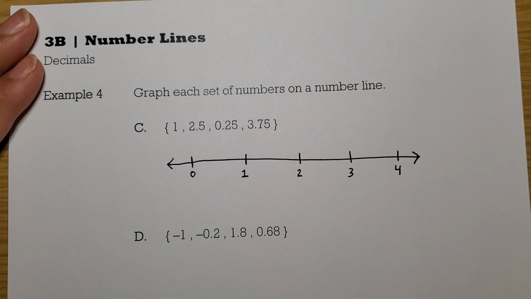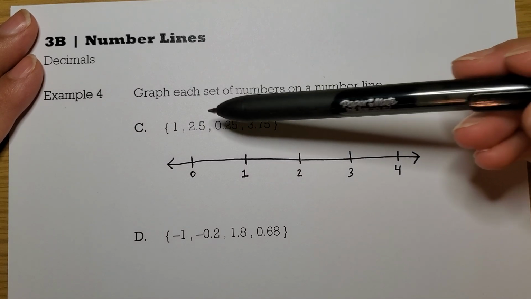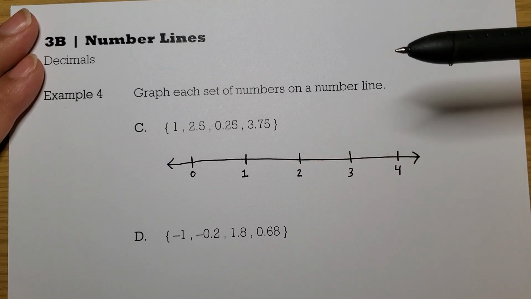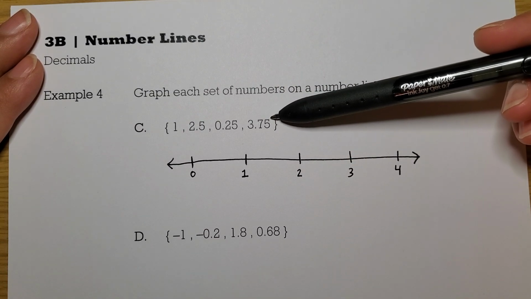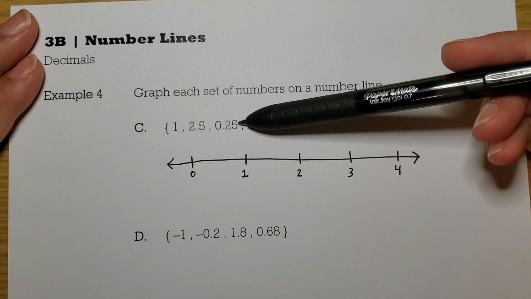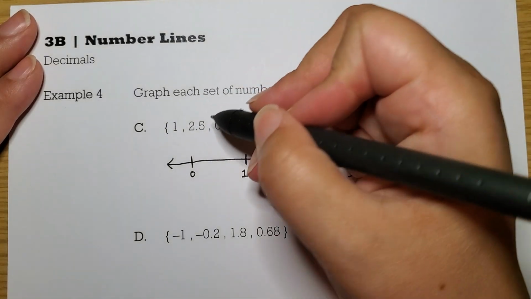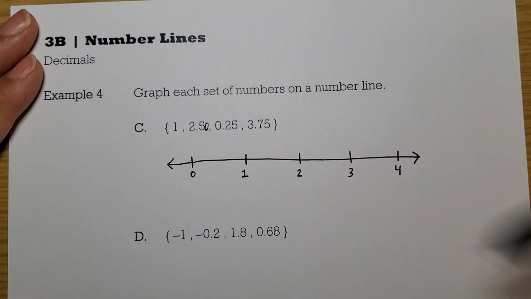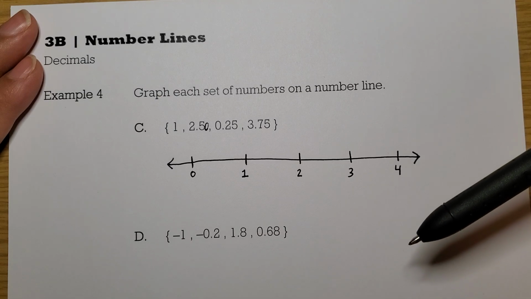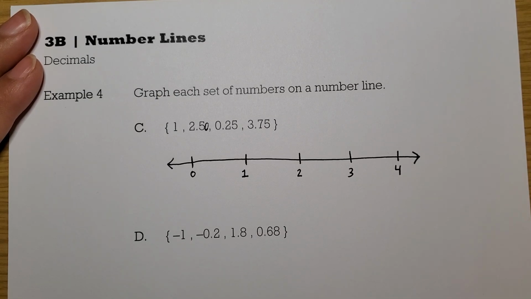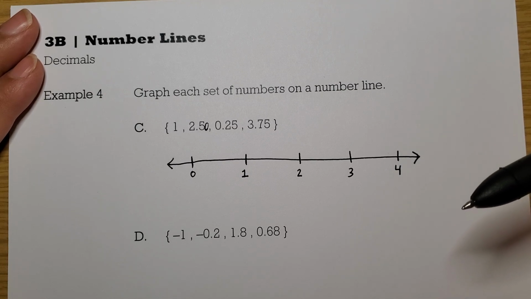Now, I'm actually glad that I was thinking about that money, or thinking about things in terms of quarters, because all of these would be amounts I could pay with dollar bills and quarters, say, right? 75 cents would be 3 quarters, 25 cents would be 1 quarter, and 2.5, remember there's like an invisible 0 here, so that would be like $2.50, so I could use 2 quarters there. So a quarter means that you take $1 and you split it up into 4 coins, right? So a quarter is linked to fourths.